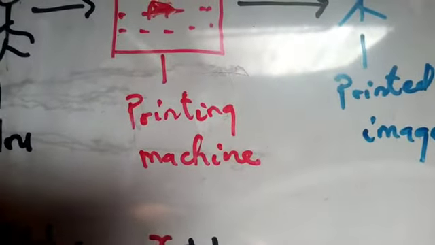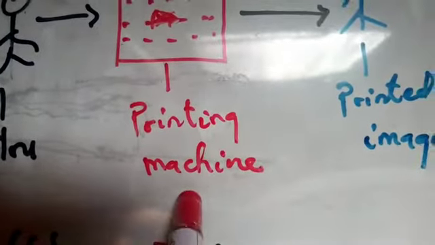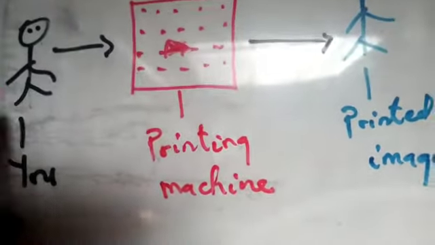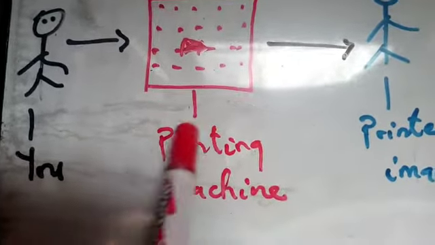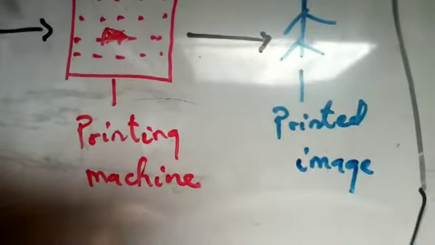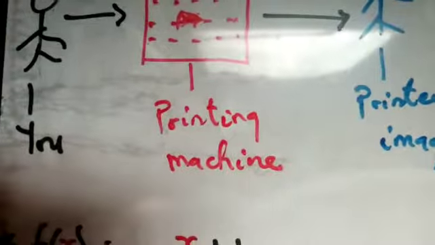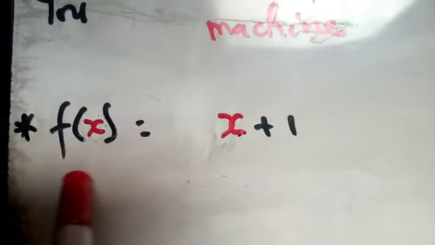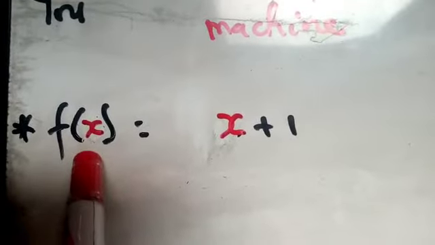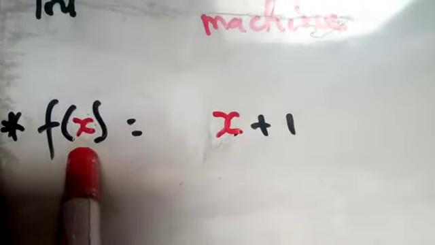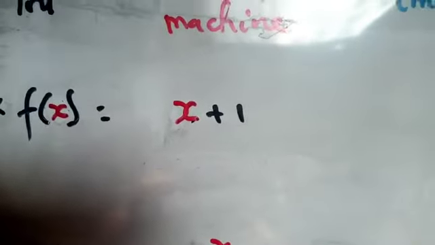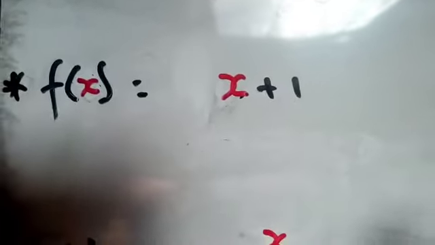So always you need an input for the machine to transform the input into our output, right? Your appearance is here, you take a picture of that, then you print it out, then you get your printed image out. So that's how simple functions work. Now this is a function notation. It says that we are going to plug in this x, right? So let's say you are by name x, then you have to plug inside this machine to get a result out. So that's how simple a function is.